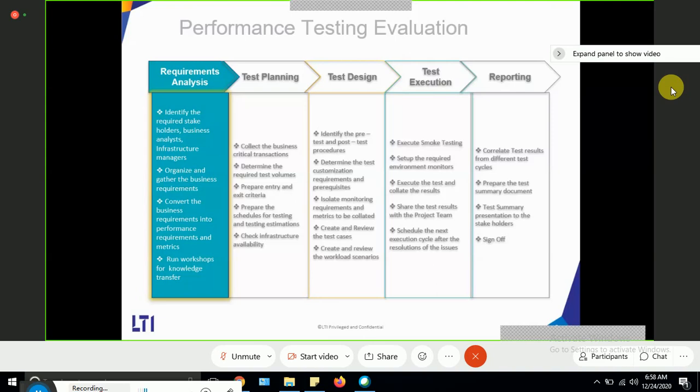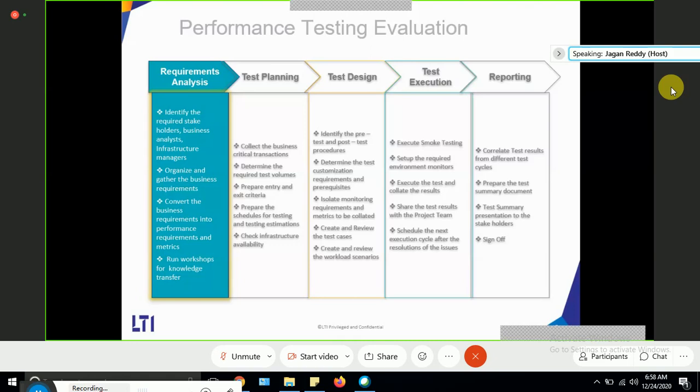We can see in detail how to prepare the test plan, and I can share a sample test plan with you. I already included it in this PPT, and you can download the test plan as well. Then test design. Once you have completed the test plan preparation and got approval from the client, you can move to the test design where you prepare and customize your scripts.